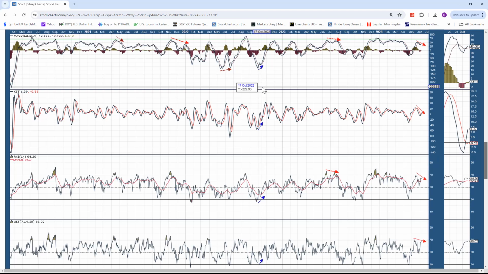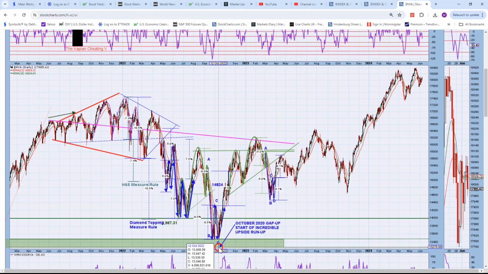So back then, I did not have the KST, or the ultimate oscillator, on this chart along with the price for the S&P 500 daily. And even though I did do some buying at the absolute low when it hit the bottom of this green gap zone going back to 2020, I was pounding the table as a buying area there, and I did do a little bit of buying, but not as much as I should have.